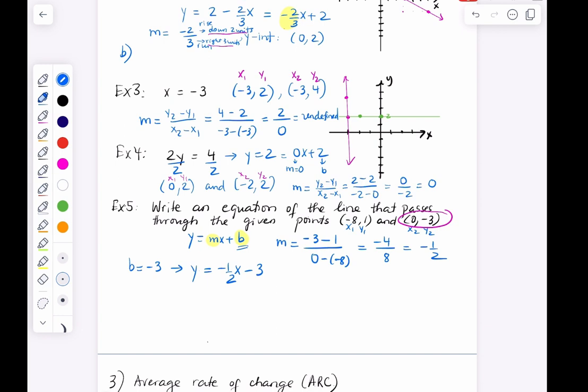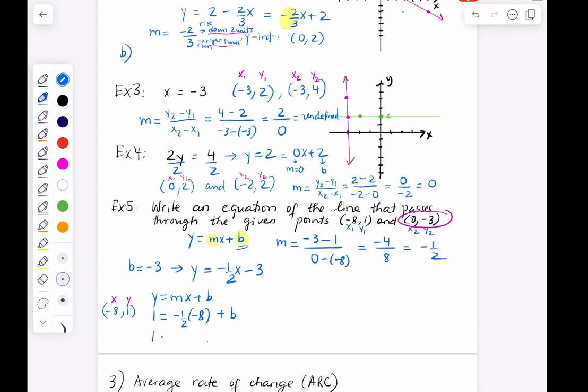But hypothetically, if you didn't recognize that that is the y-intercept, there's another way, and it's not always that they give you the y-intercept as one of the points. So here's what you do instead. With y equals mx plus b, let's say we use the point -8, 1. -8 is x and 1 is the y coordinate. We are going to plug them in to this equation. So we are looking at 1, which is y, is equal to m, which is -1/2, times x, which is -8, and then plus b. We just have to solve for b.